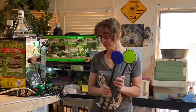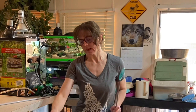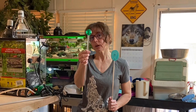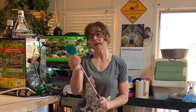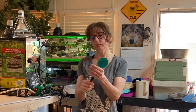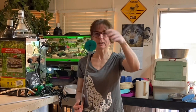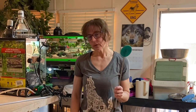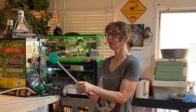So once you've repetitively used a target with a snake and trained them to recognize a particular one, they will associate with that. And if you decide to change the target, which I have done, several of my corn snakes were trained with this green lollipop target, and I decided that I wanted to change them to this green disc target, which my friend Danielle made, and I zip tied to a retractable stick that I took a fly swatter off of. I bought a retractable fly swatter and I took the fly swatter part off and I attached the disc to the stick. So in order to switch them over, I initially showed them their old target with this one right behind it.